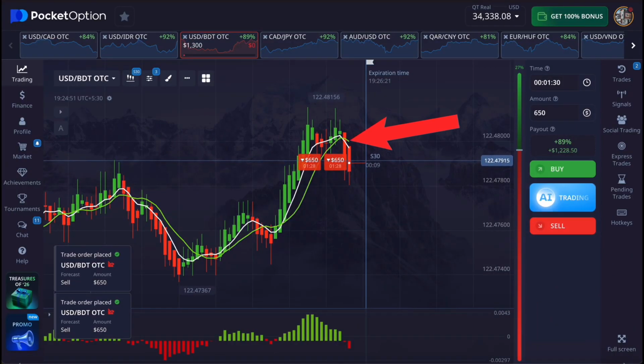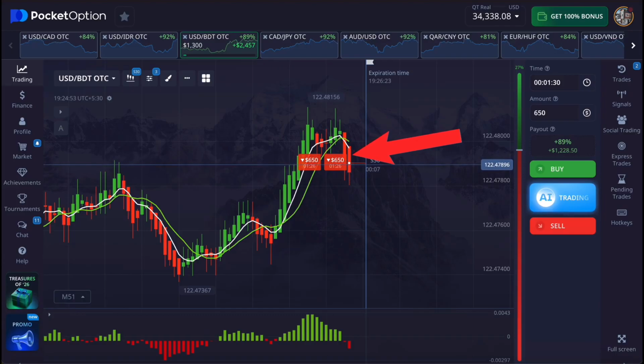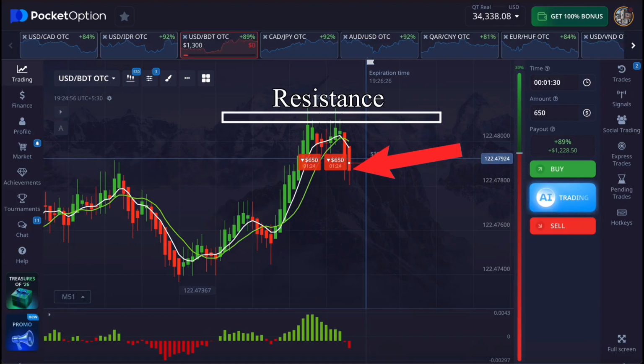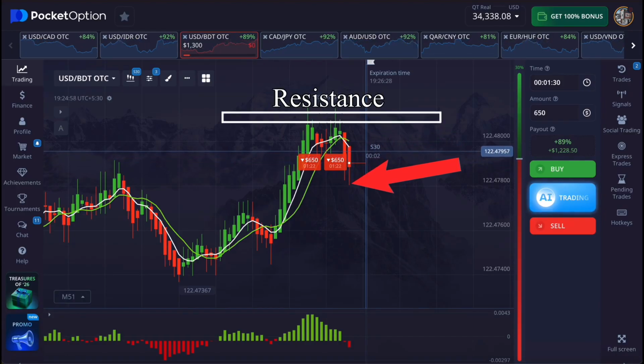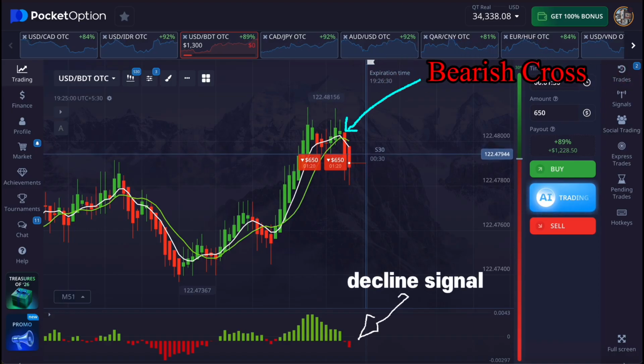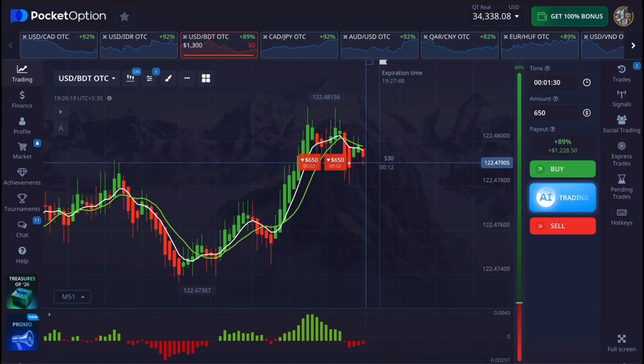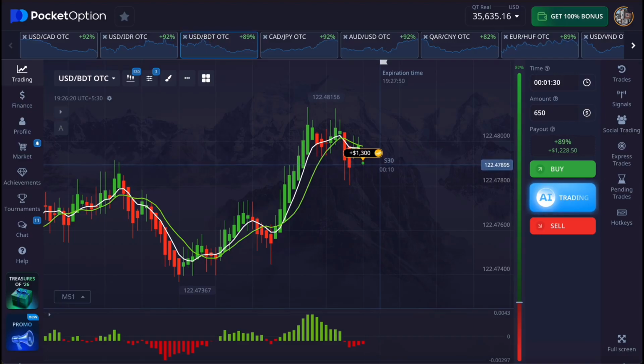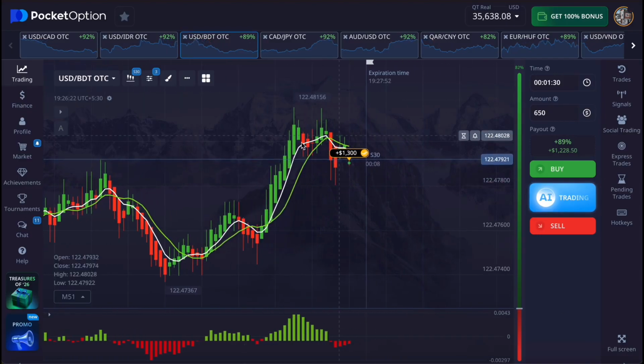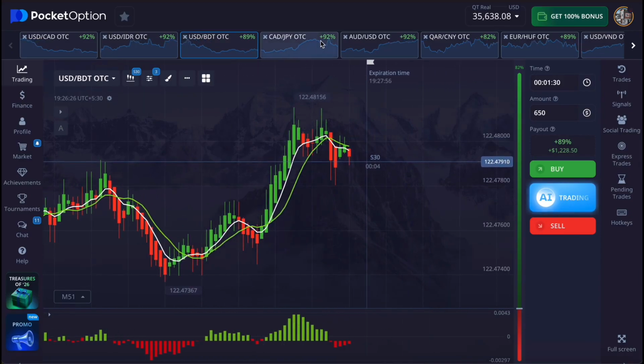So here too the market is showing strong downward movement by creating resistance, which is a good opportunity for selling entry, and also bearish signals have been received from both the indicators. So this time the amount has been refunded, because the market is at the entry point. I will look for another chart.